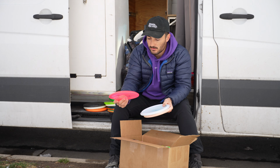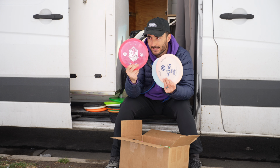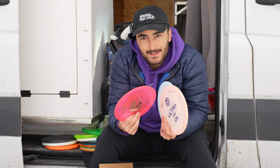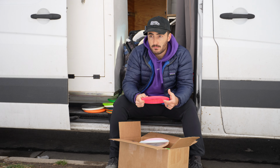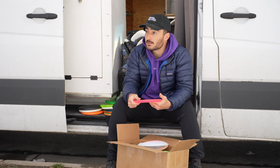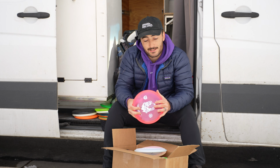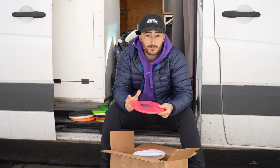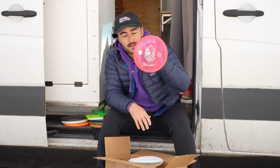So it really comes down to the Discmania MD5 and the Birdie Disc Golf Supply Ultra for kind of like the bench player slot, you know what I mean? It's not in the bag, but it could be in the bag if I really need it. I honestly think the more I get familiar with the discs that I'm actually bagging, the less I'll feel like I actually need this. Maybe the A2 will get a little seasoned because it's still new and so beefy, and so maybe that will make it even less necessary. But this is kind of the disc that for Gannon has replaced the A2 for him.